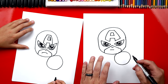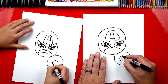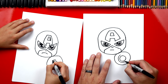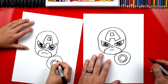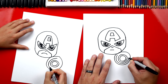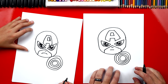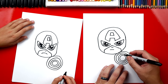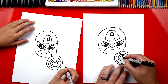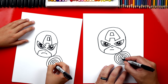Now inside of this, we need to draw a bunch more circles. Let's draw the center circle first — we're going to draw it a lot smaller, but in the center of the first one. Now we need to draw some more stripes. We're going to draw two more. It's okay if your circles are a little bumpy — we're practicing. I'm going to draw another one that goes around, all the way over. Now let's draw the star inside of his shield. I'm going to start by drawing a little A line up at the top. Then we're going to draw sideways Vs next to that one. Then we'll draw a W to connect the two at the bottom.